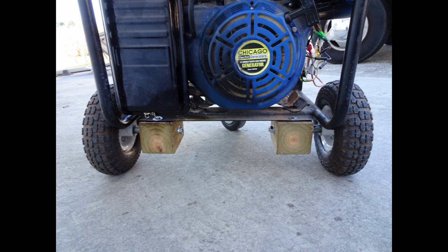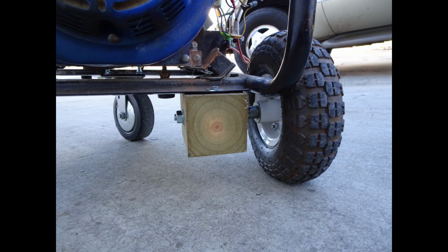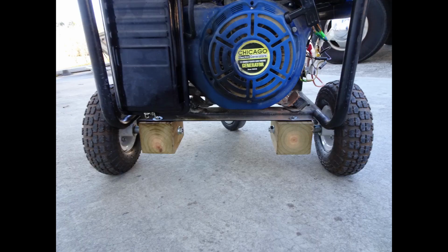So I got looking around and cut some scrap 4x4s. I got some all thread rod, and I used some locking collars to space the wheels out so they wouldn't hit the frame. Bolted the 4x4s to the frame using lag bolts. After that, it was just a matter of mounting the little Harbor Freight tires on.